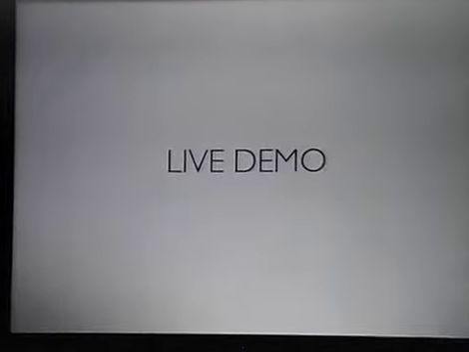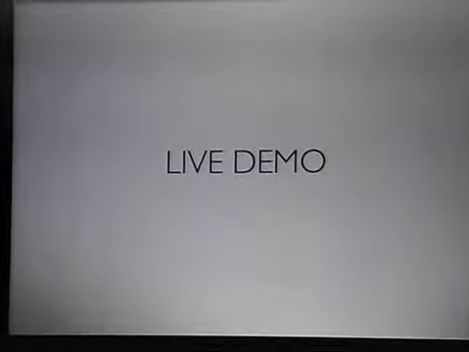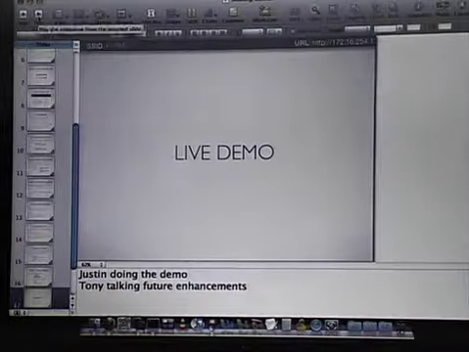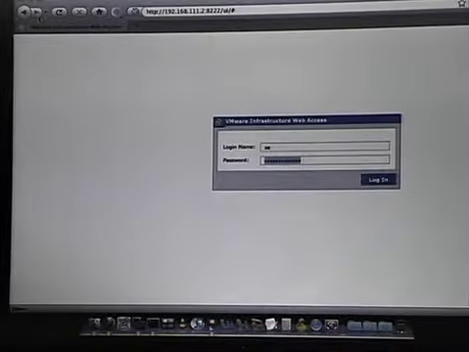So we're at live demo time. So here goes nothing, right? No, it should work. All right, so what I'm going to do first, and this is going to be weird because I'm holding a microphone at the same time, is I'm going to log into this box I have here next to me via crossover cable. I'm going to log into that and show you that I actually have a VM running.